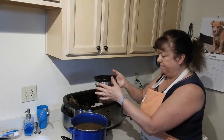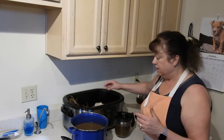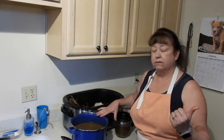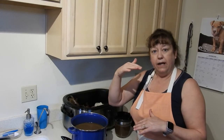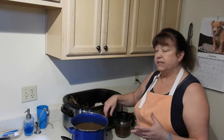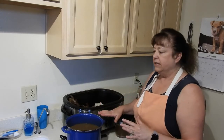I'm going to let this sit for a minute while I talk to you about some more options. You could also put this into some containers and put it in the refrigerator, and once it cools, all of the oil should go to the top and harden. Then you can just skim that off, and you can use that oil in cooking, or toss it out, however you want to do it. But then you'd be left with your stock without the oil. And once you separate that out, there are some different ways you can store this.